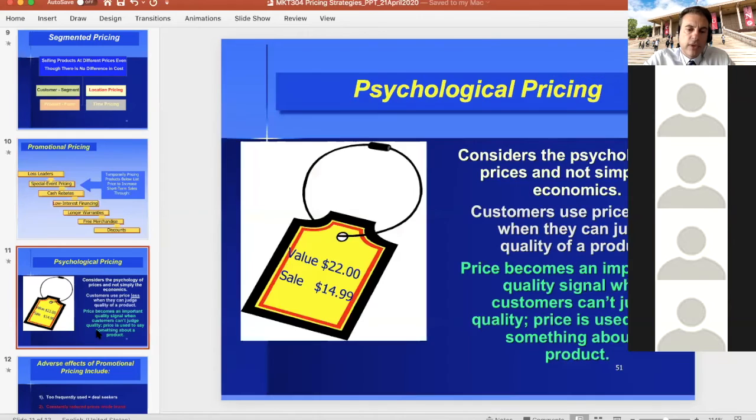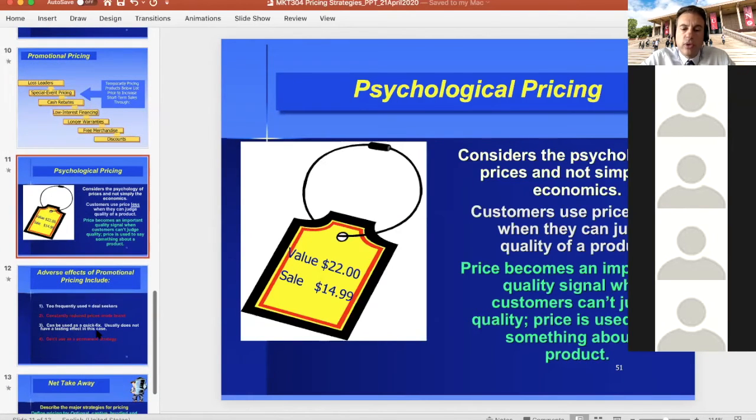Now there's the concept of psychological pricing that I want to talk about. So psychological pricing is this idea that you use the price for people to perceive something. So the higher the price can be, the more likely people will perceive that it's more quality. So you want to identify what is the value of the product, but what would be the highest price that we can sell it at, and what would be the price also that they will perceive that this is a price for something that's high quality versus this is the price for something that's low quality.